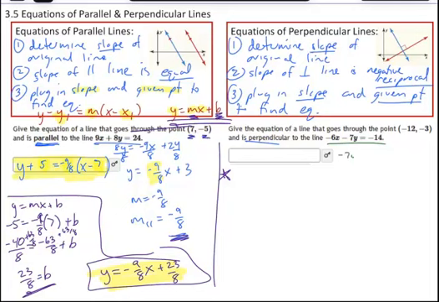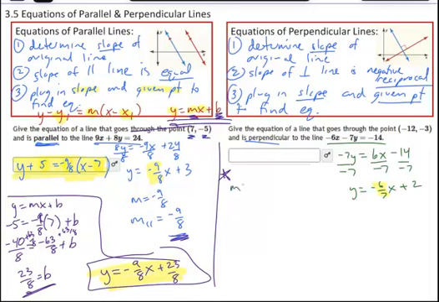So let's say I leave my negative 7y where it is. I'm going to add 6x to both sides, and then isolate my variable by dividing everything by negative 7. I'll distribute that into each individual term. Again, it really doesn't matter what the constant is for this. I'm looking at this slope here.